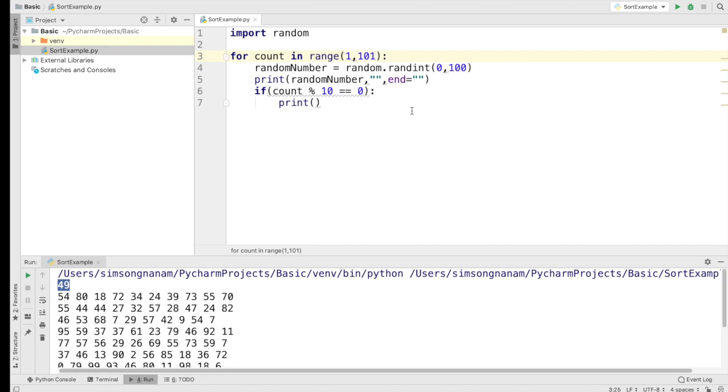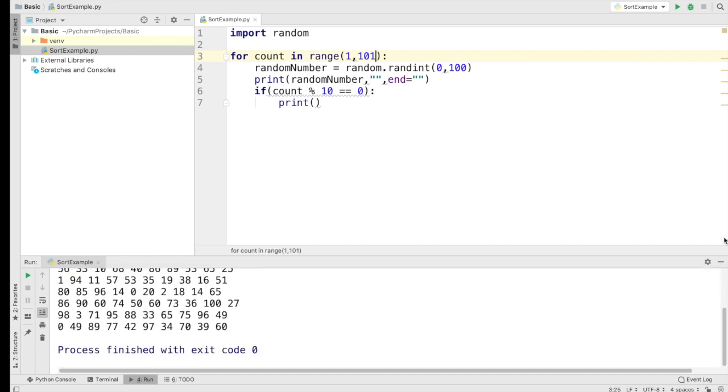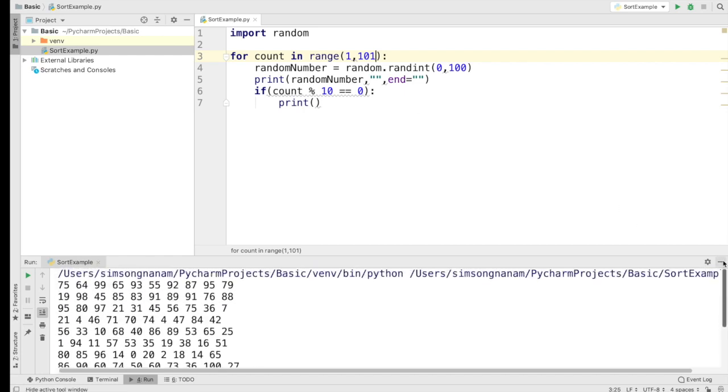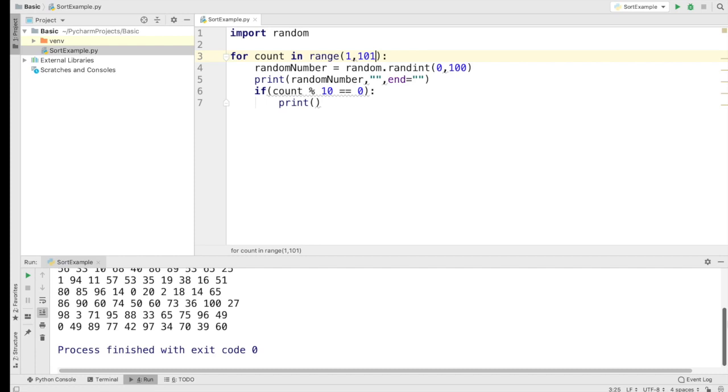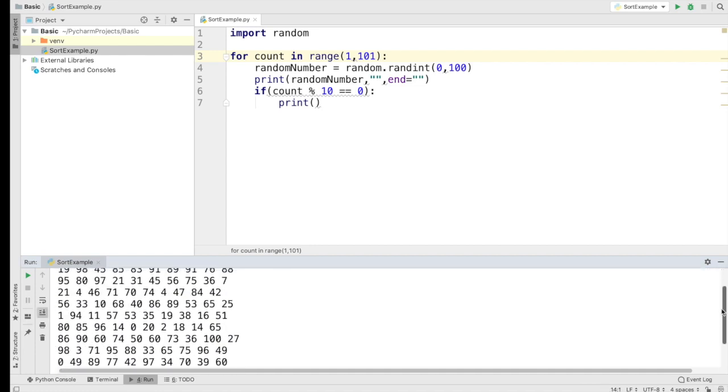And now when I print it, you see from the first line till the last line, you have 10 numbers. Interestingly, you have a 0, and you also have a 100, and there are some zeros everywhere. It's random numbers. So this looks good, right?